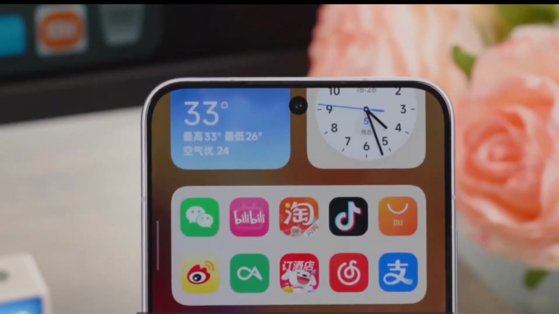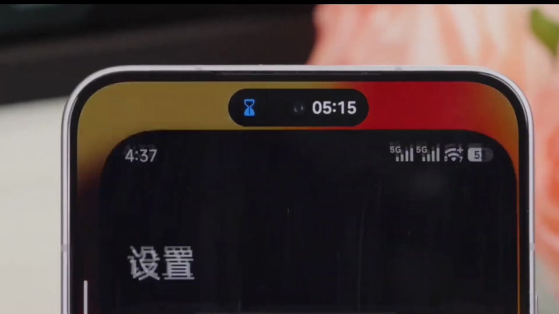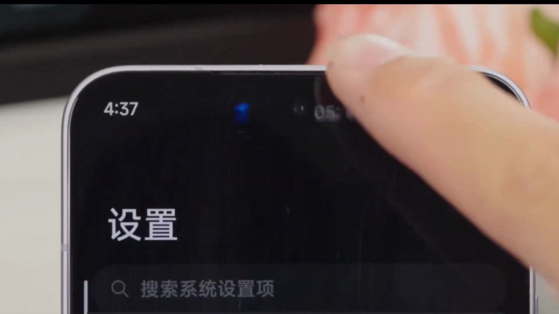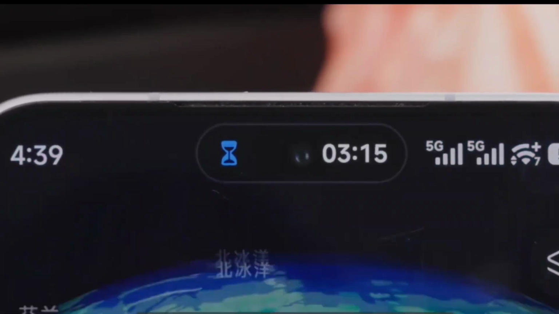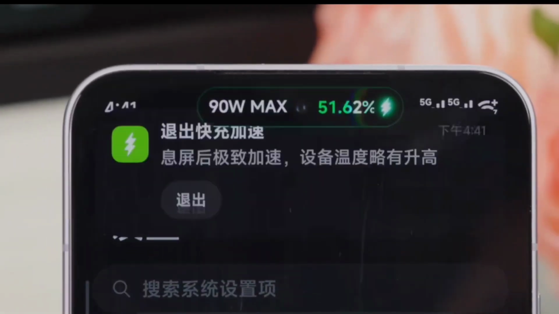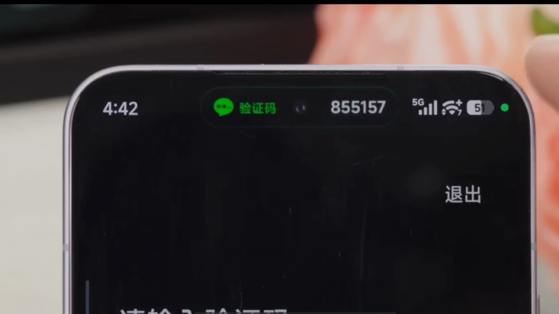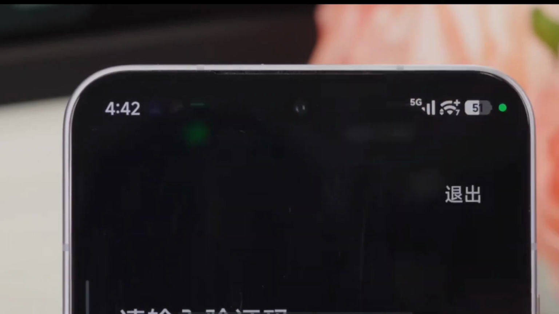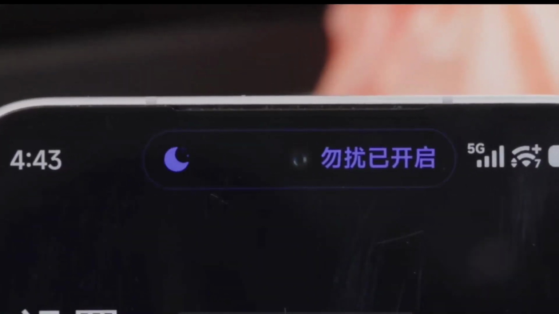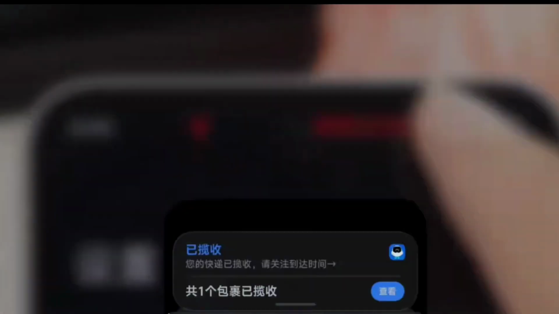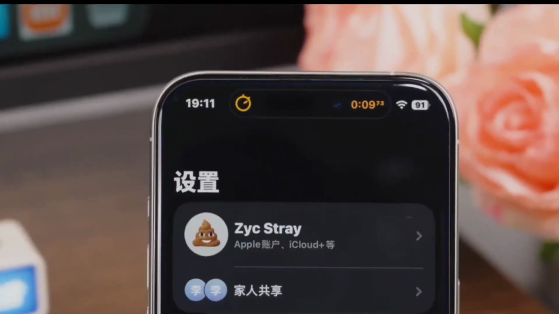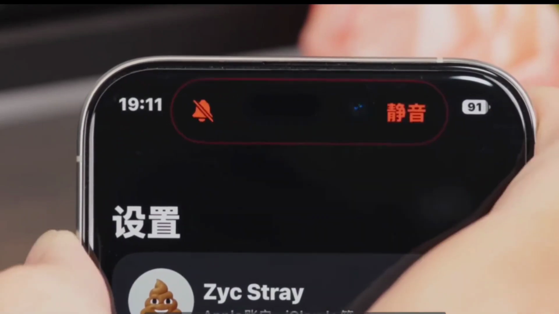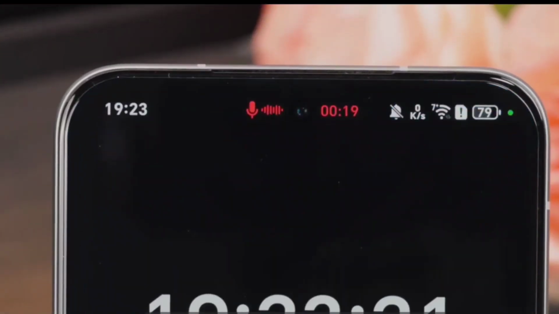The system view only exits when swiping down from the -1 screen, which is a bit awkward, in order to fully exit the page and the status bar simultaneously. This is the content displayed by the Super Guide. When there's too much black at the top of the screen in the capsule area, a translucent white frame pops up. In some system views, the corresponding colored border appears: green for not charging and verification code, purple for do not disturb, and red for silent, respectively.